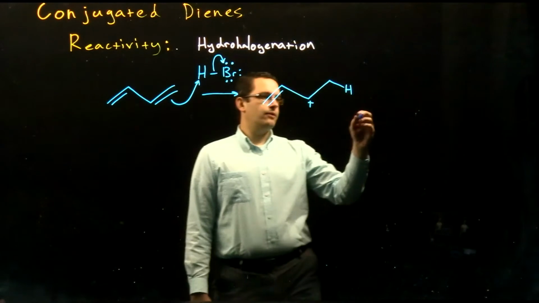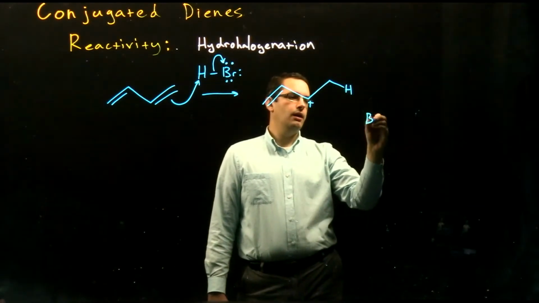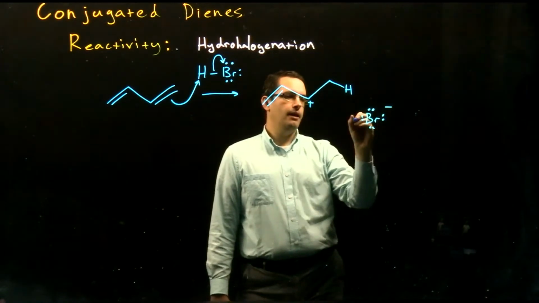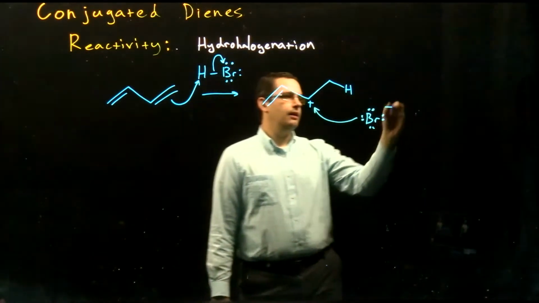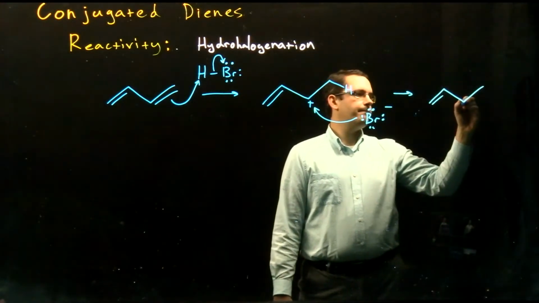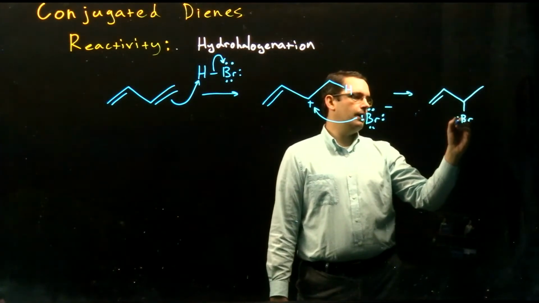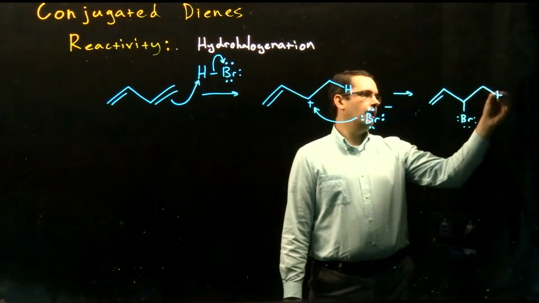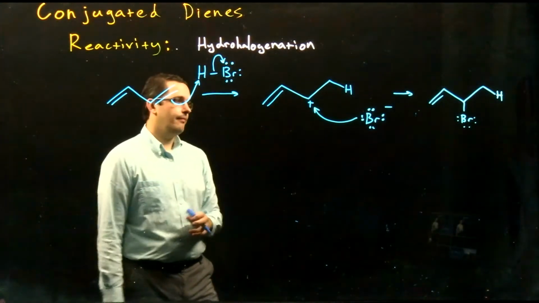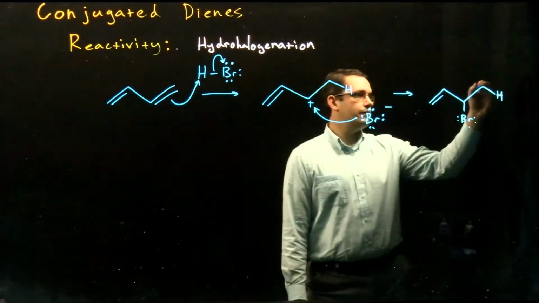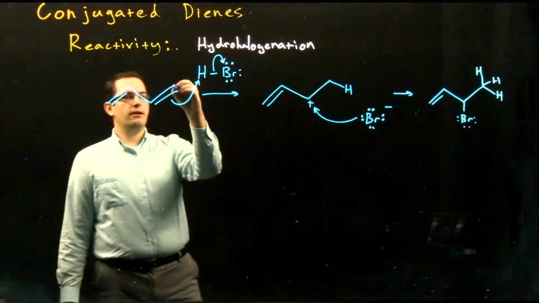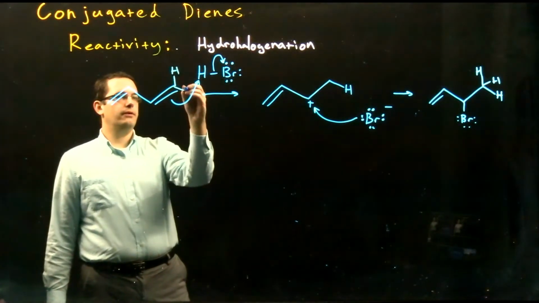So in this case, if we're doing a normal hydrohalogenation reaction, we would take our bromide ion and we would attack that carbocation, and that would give us our product here with our bromine added on to that more substituted position and our hydrogen added on at the end in our less substituted position. Of course, I'm only showing the new hydrogen that was added on. We would still have the two hydrogens here that we started with in our initial molecule.